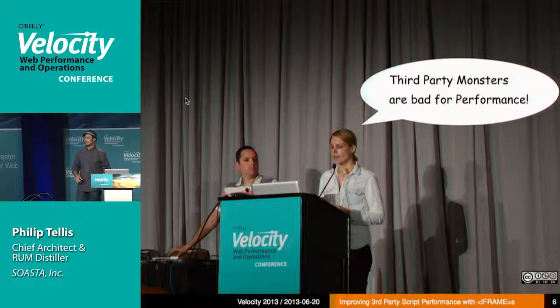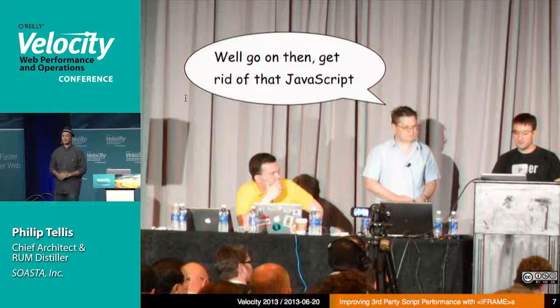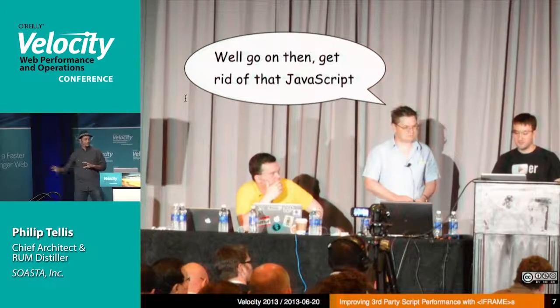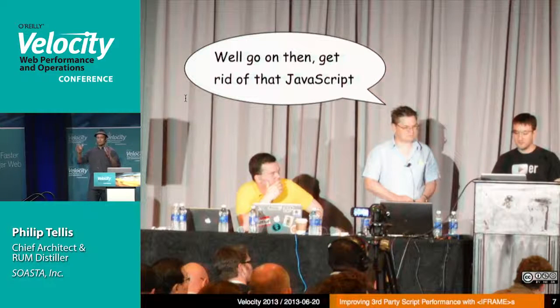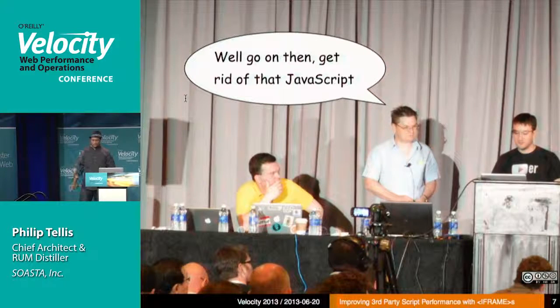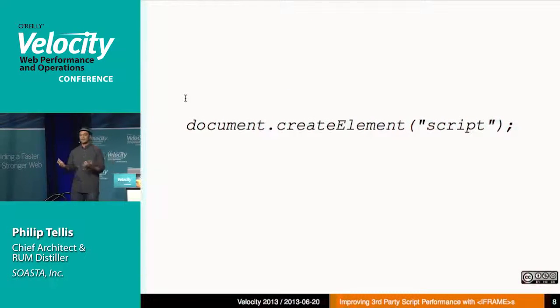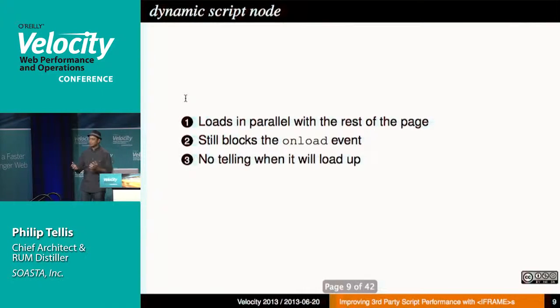And then I was in Andy's tutorial, and he's like, well, go on then, get rid of all that JavaScript, right? Let's defer it, let's load it asynchronously, let's not put it in there. We have that waterfall, we want to get it loading as fast as possible. So there was this second way of loading JavaScript that came up, document.createElement script.src is equal to whatever, and it loads up asynchronously with the rest of the document. Great, right? We don't block anything, except it loads in parallel.